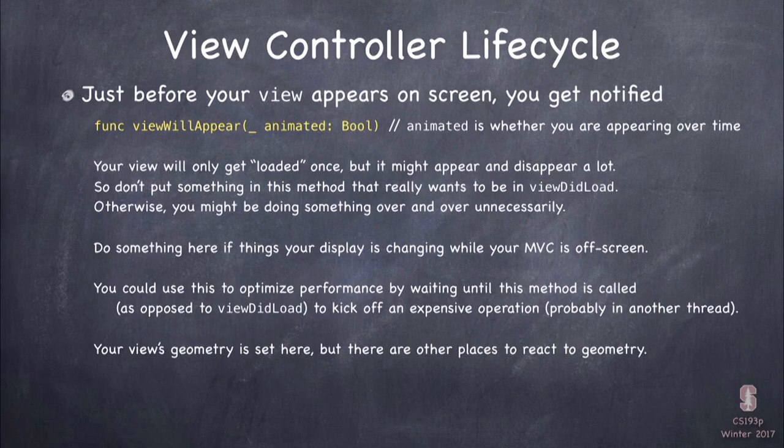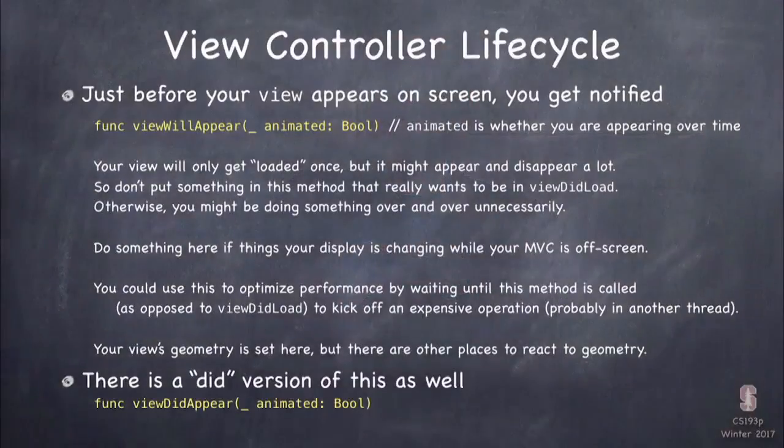Another thing you might do in view will appear is start something expensive. Because in view did load, you're not guaranteed that you're ever going to come on screen. There are MVCs that occasionally get loaded up, but then the user clicks away somewhere else and you never get shown on screen. But if view will appear happens, you know you're going on screen. So here you could kick off something expensive. All right, especially kick off a thread that goes and does something expensive in the background. Because we're going to talk about multithreading next week. And you're going to see that anything that takes any amount of time or energy on the part of the processor or the network, you're going to want to do in a separate thread. So you might kick off such a thread here in view will appear.